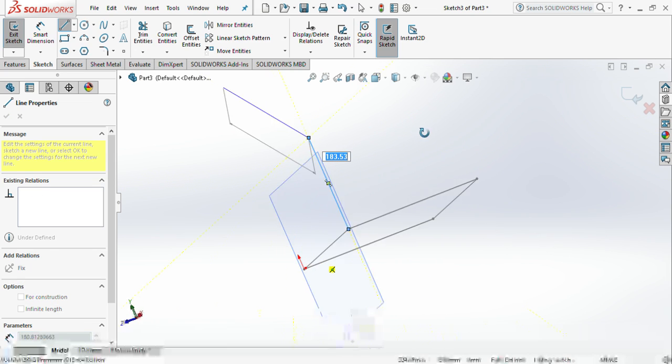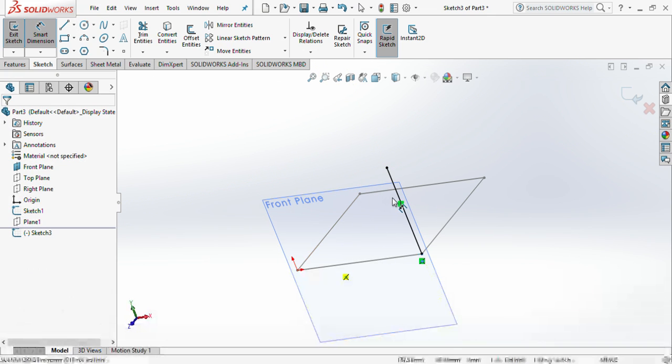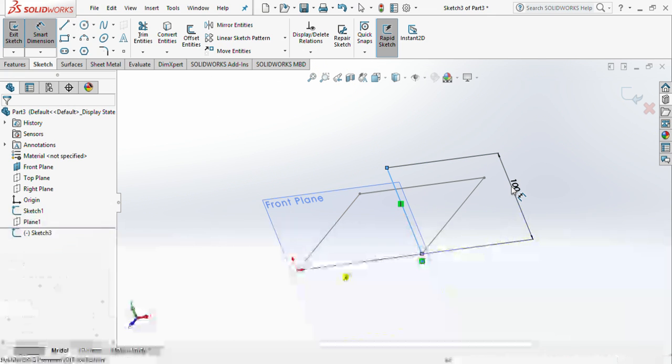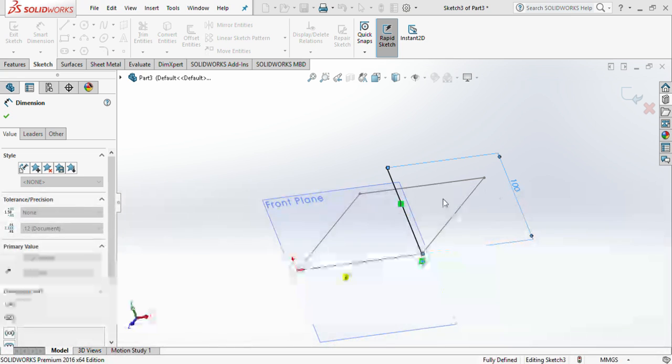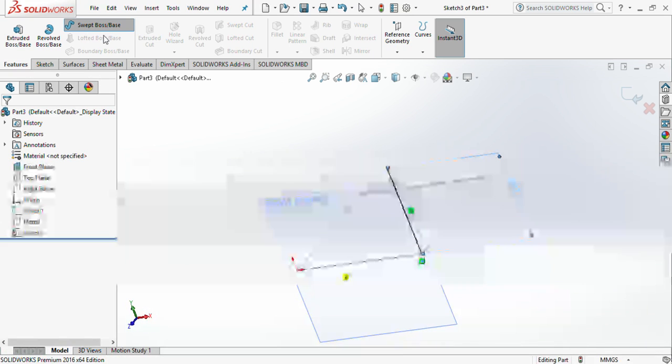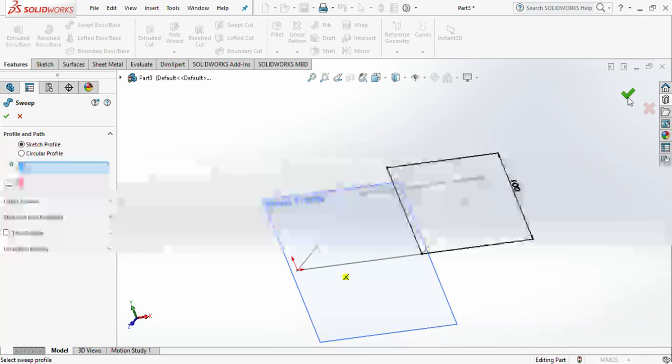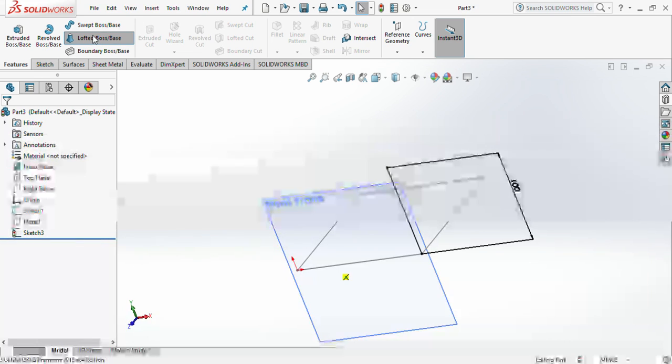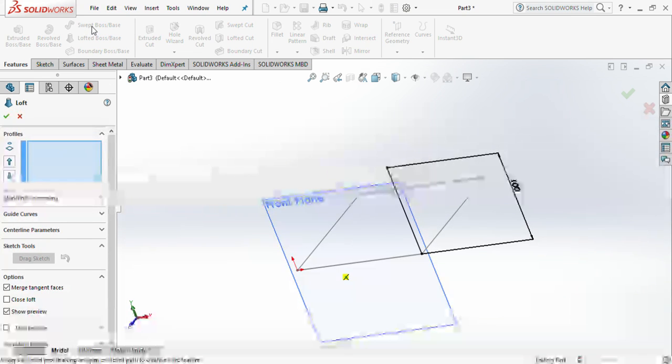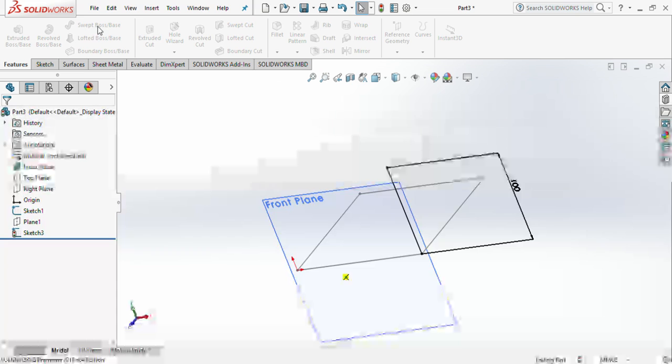Done. Just to make sure that this is 100 millimeters, it is 100 millimeters, and then you could say, okay, this is sweep boss. Sorry, not loft. Sweep boss.